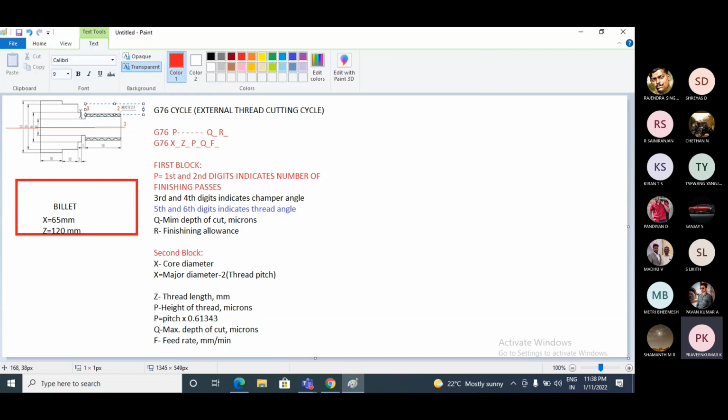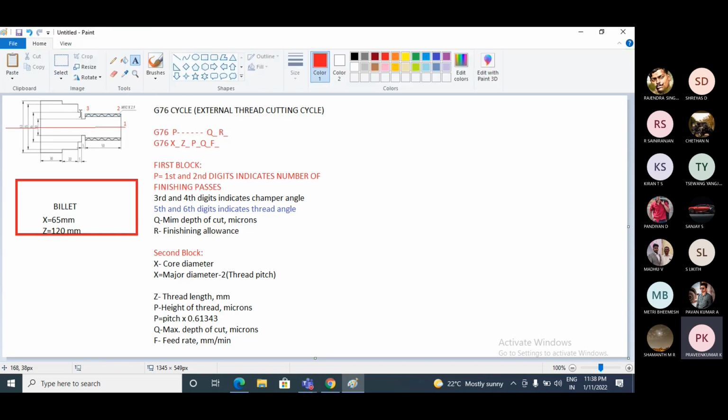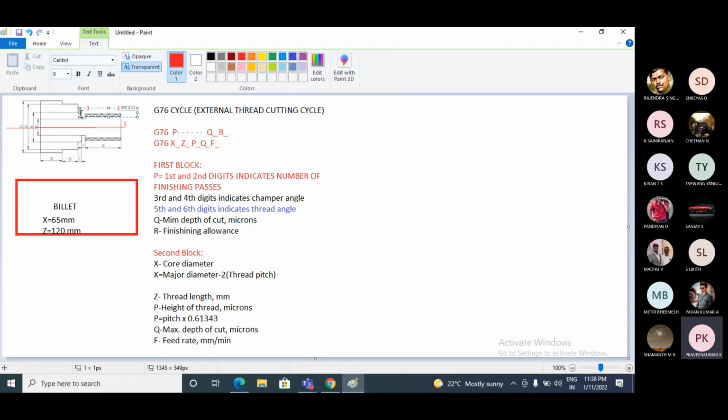Then this corner, I will take point number 4 and 5. And this one I will take 6, this bottom one I will take 7, and above I will take 8, and this one I will take 9.